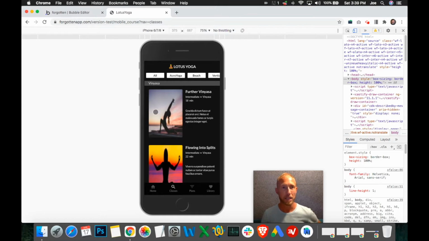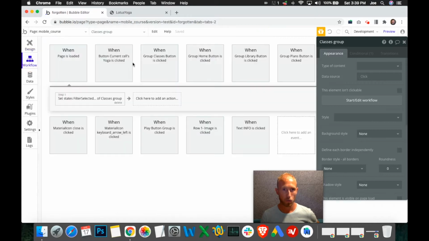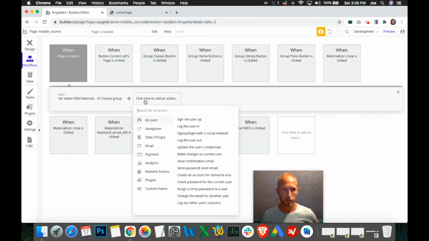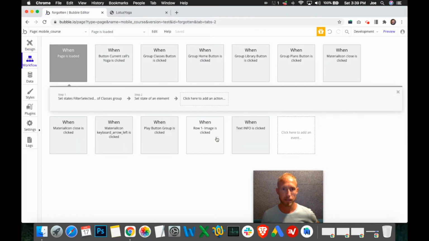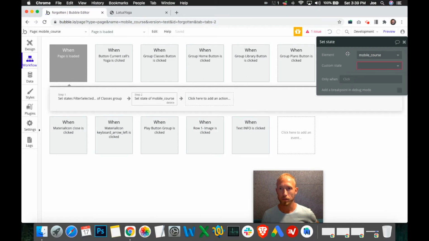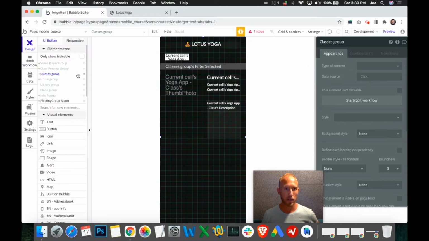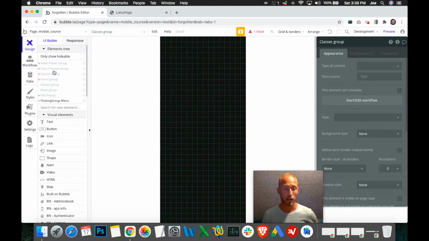So that being said, let's think. When the page is loaded, I would like to set a state on the mobile course. This is like the highest level thing. So if I close the elements tree here on the left side, we've got these various pages, right?